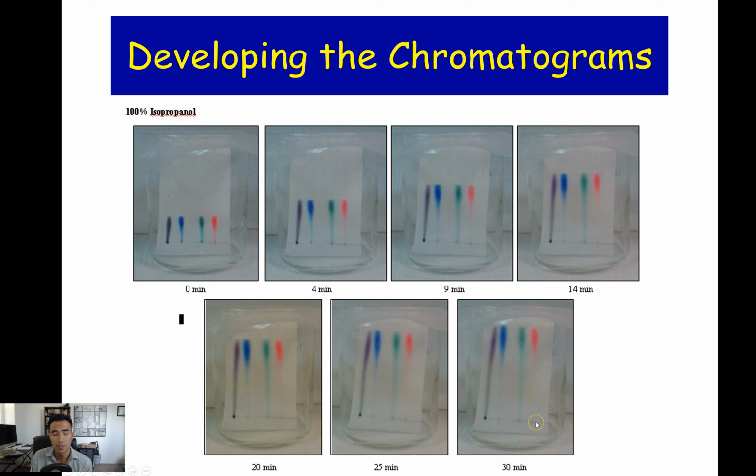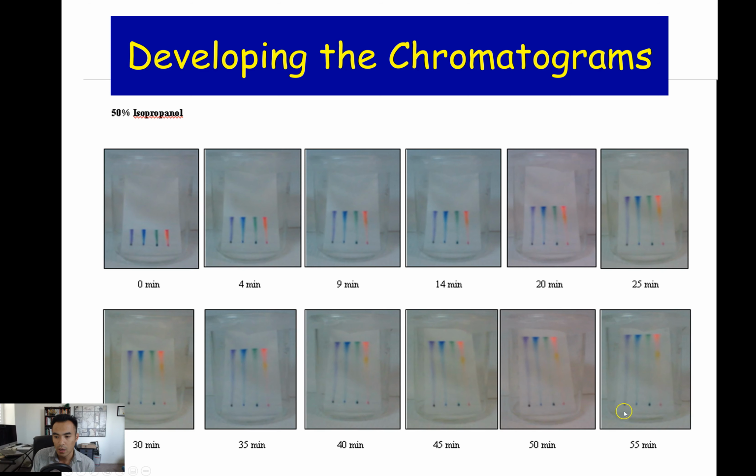First off, it could be the polarity of the molecules themselves. So if I'm looking at something like isopropanol, I have to take a look at the overall molecular structure of that molecule to tell me whether it's actually going to dissolve the liquid completely. Second thing I also have to know is what is the composition of the paper. So if I take a look at 100% at 30 minutes, you can see this purple streak go pretty far off. On the 55-minute, it's pretty close, but you can see that the color is really fading on the 50%.